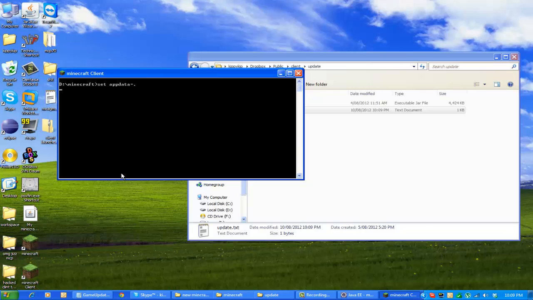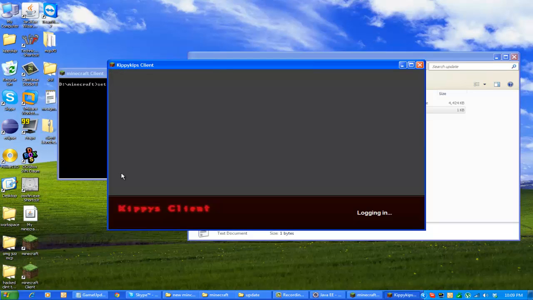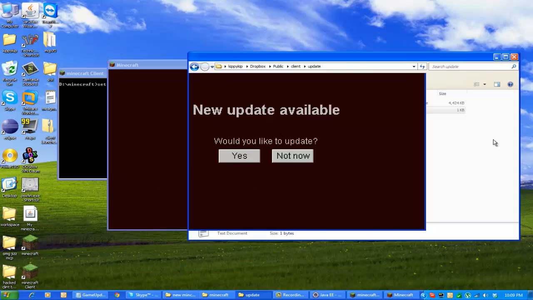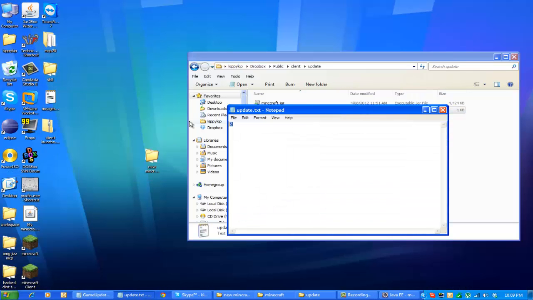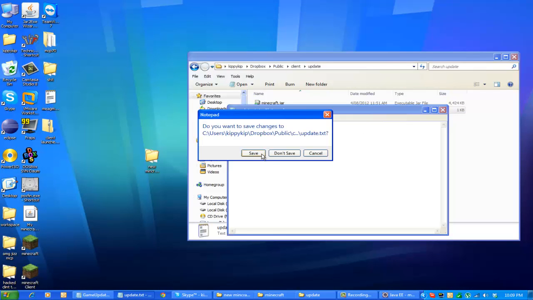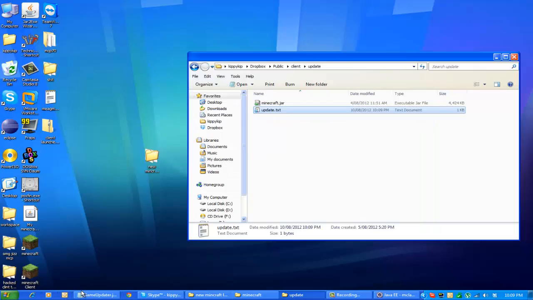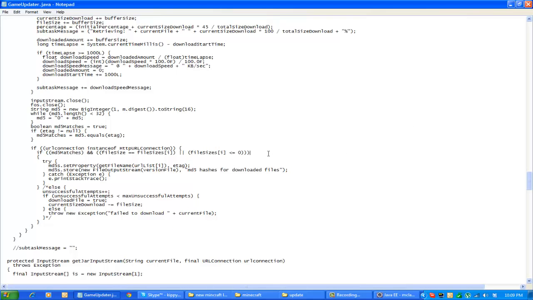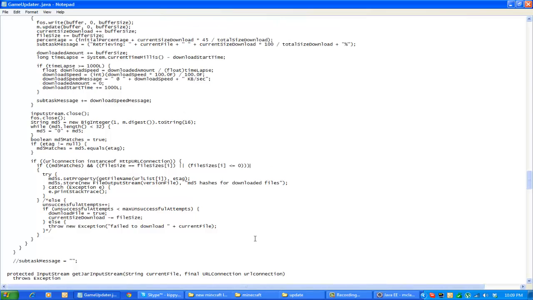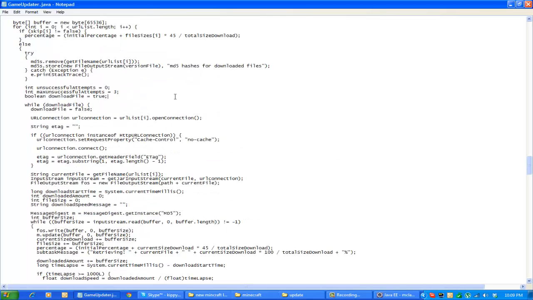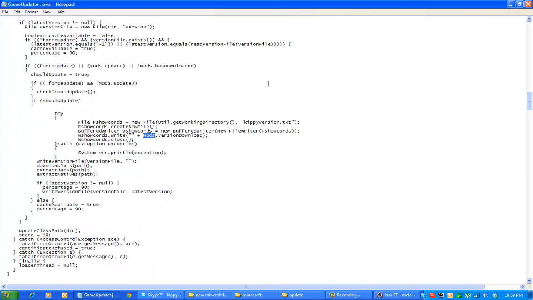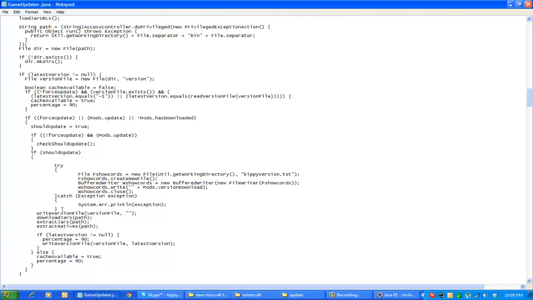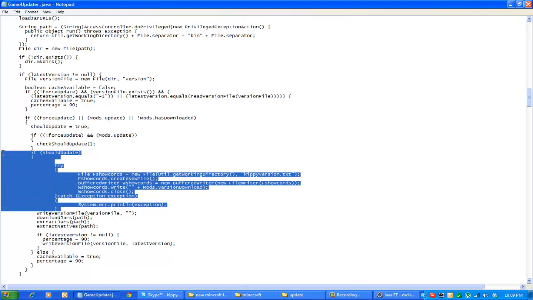So, this part was pretty darn hard. I don't know if I'm very good at explaining, but because when I change that file, it will say, would you like to update the client? So, yeah, I'll just change that back to 1. But I used the save and load method I did for my actual client and put it on the launcher. So, on my game updater, I had mods. So I had this try thing. I'll put this in the description.